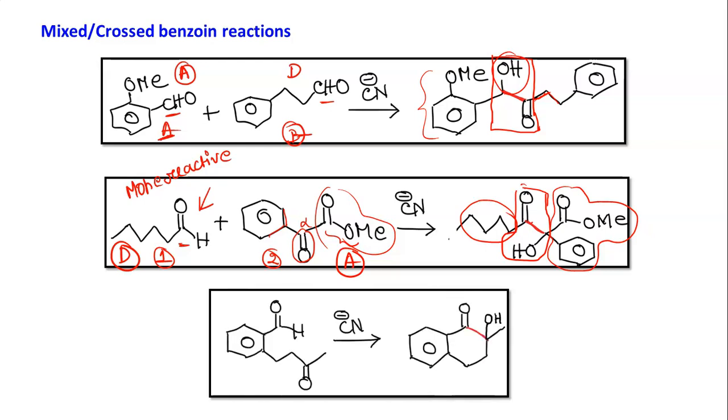And the last one, now this is very interesting. Why? Because here both the carbonyl carbon, it is present in the same molecule, okay. And another thing is, this is actually aldehyde and this part is actually ketone. So obviously aldehyde will act as donor, because aldehyde compared to ketone, it is more reactive. But there is another contradictory factor, and that factor is this aldehyde is attached to benzene ring. So as it is attached to benzene ring, there may be conjugation possible like this.